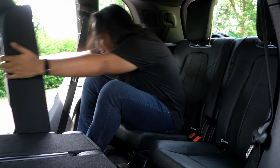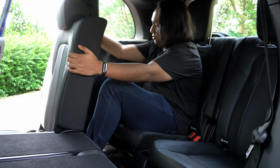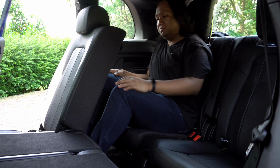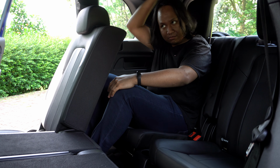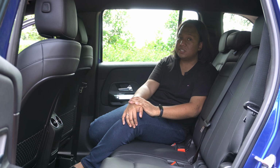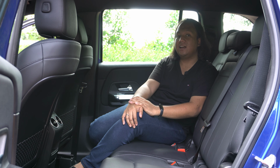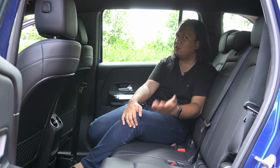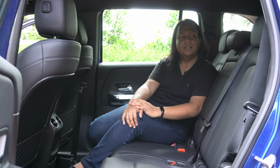However, there is very little footroom, very little knee room, and a little amount of headroom, even for someone of my size. And for adults, it's definitely not suitable. However, the two rearmost seats do come with ISOFIX mounts, which means that if you have a slightly larger family with a couple of infants or a couple of toddlers, you can actually put them back there and leave the adults in the second row, which means this car could be a little bit more flexible in that regard.